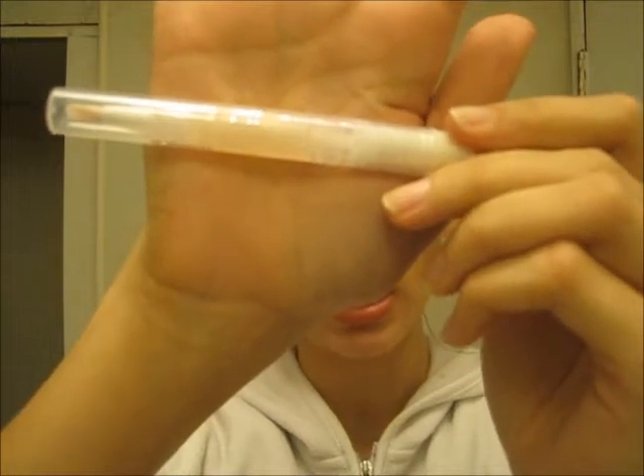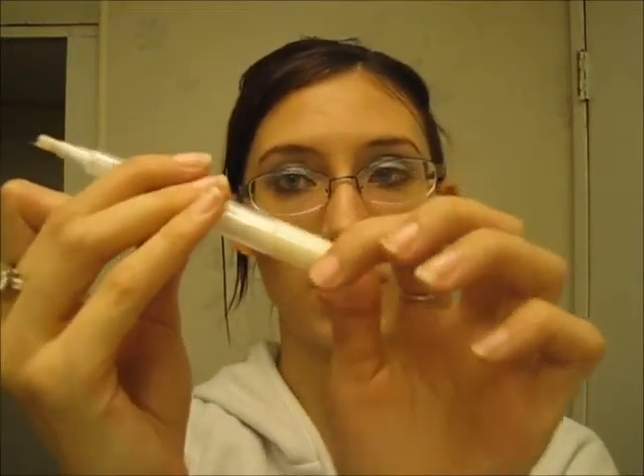The next thing that I got is the e.l.f. Hyper Shine Lip Gloss in Club 9. This gloss has a glass-like shine infused with micro-mirror technology to reflect light, and a conditioning shine that lasts for hours. It also won Allure's Best of Beauty Award. I was pretty pleased with it. It has a brush built in — it's one of those ones that you twist at the bottom, the color pops up, and you apply it. It's really lightweight and nice, so it doesn't feel like you just have globs of lip gloss on.